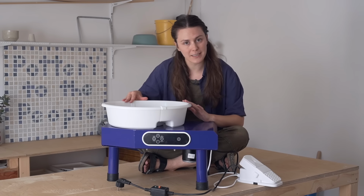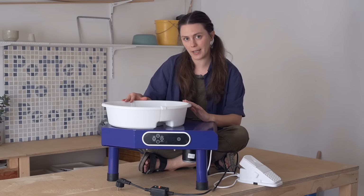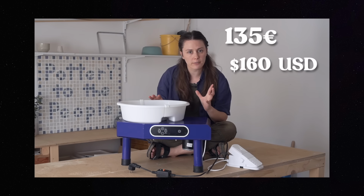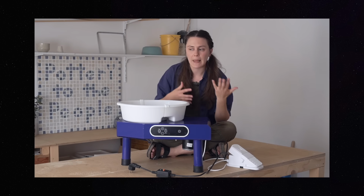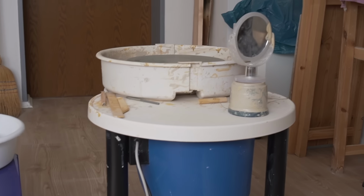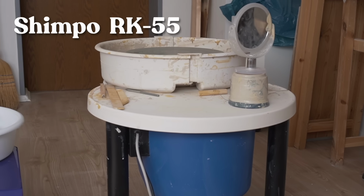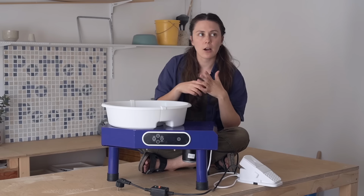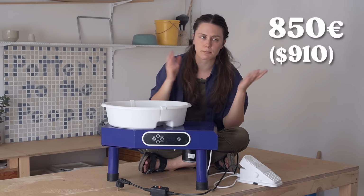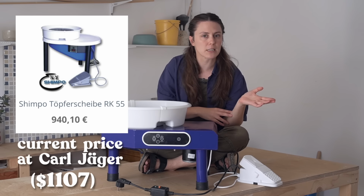So this got delivered to me this morning. Let's check it out. Is it possible that a wheel that only costs 135 euros can possibly be a legitimate purchase? Could it be a good beginner's wheel? For context, the wheel that I have already, the Shimpo RK55, cost me about 850 euros when I bought it. This was many, many years ago. I'm pretty sure it's more expensive now.